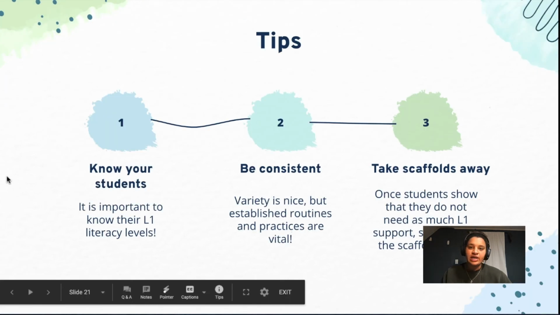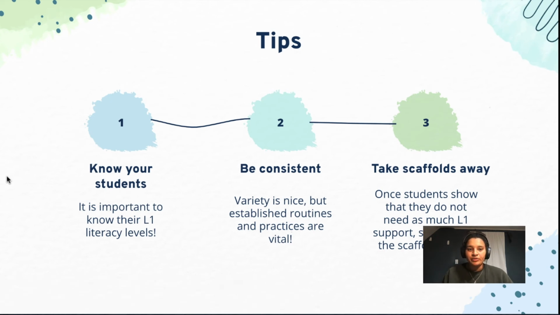So again, these are the same tips that I used in the first video, but I will reiterate them here. It's really important that you know your students, especially as you're selecting background texts and teaching students how to use subtitles and translanguaging. You want to know what students know in their L1 or have a general idea of their levels. Some students do have developing literacy in their L1, or may be SIFE students. So it's really important, again, to leverage their native language to support their learning.